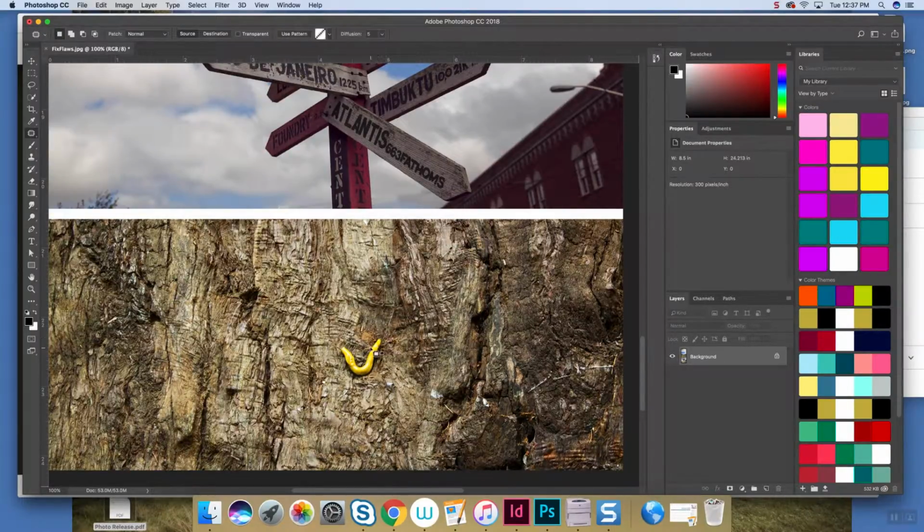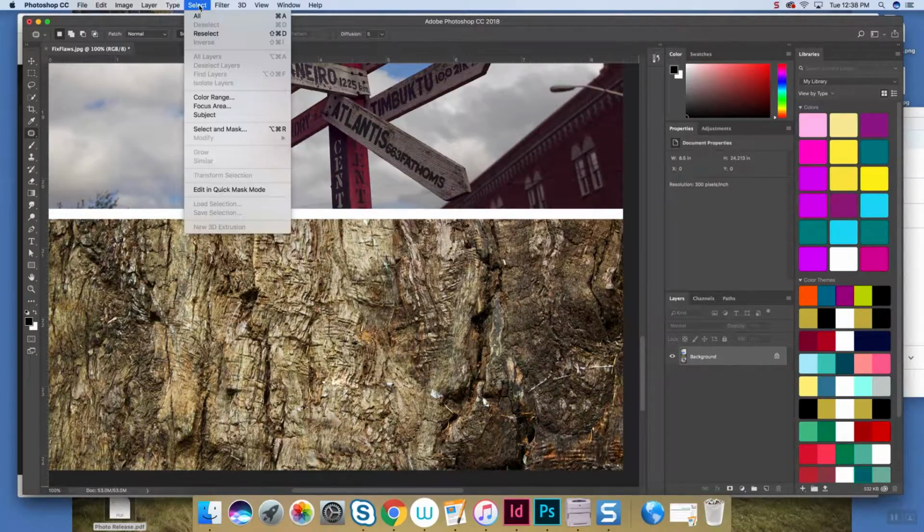So choose the patch tool, make a selection using that patch tool. And now when I drag this around, I can choose what area I'm using to fill in where I have made my selection. So that looks pretty seamless right there to me. So now all I need to do is release my mouse button. Now the last thing I need to do is deselect. So Control D on your keyboard, or Select and Deselect would be an option if you had something selected.